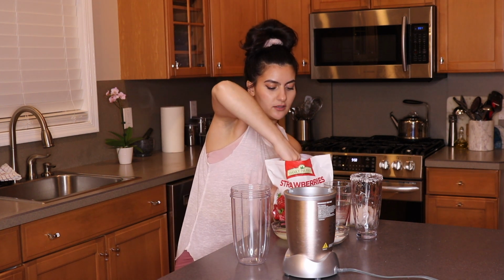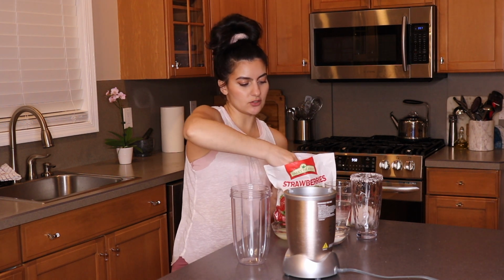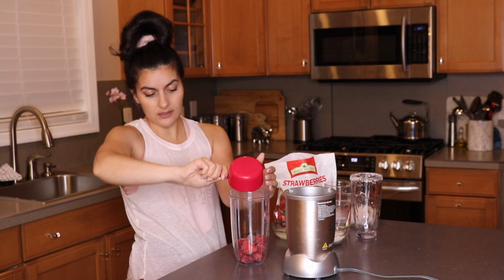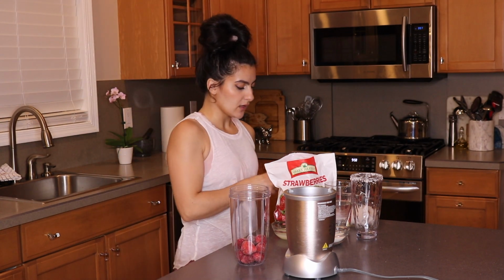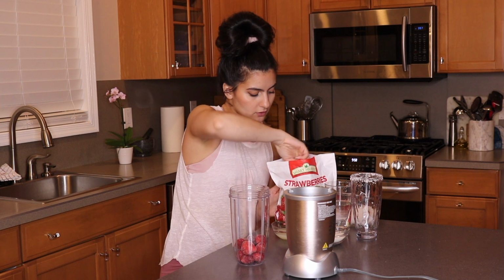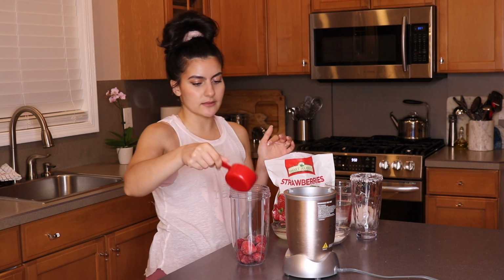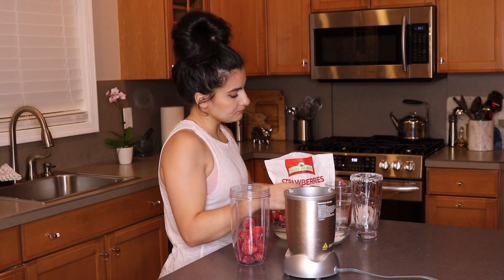So it's always good with whatever you're measuring to measure on the lower end first and then add if you need it. So I'm just going to do a cup and a half to start because this is frozen strawberry lemonade, so you need your strawberries. So we're going to start out with that.